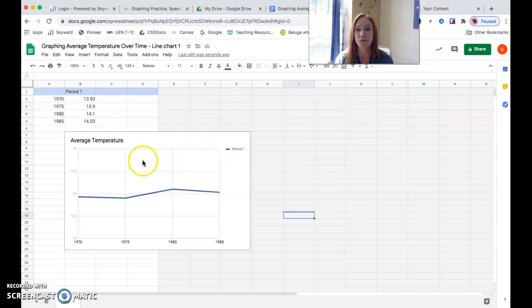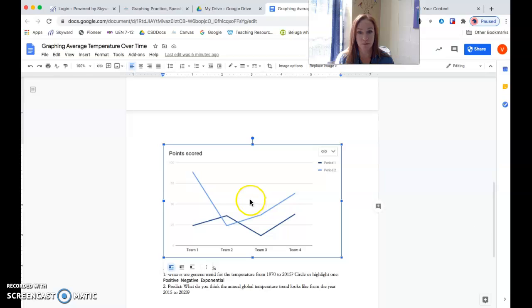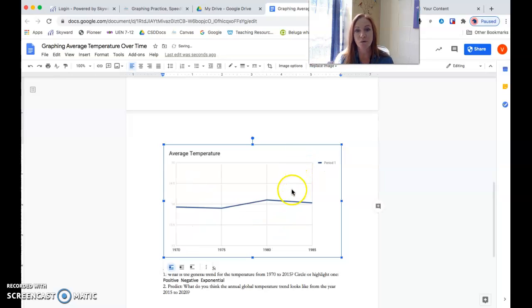Now we need to get this over to your other one. Okay? So you're going to come back to your graphing worksheet, come down to your table, okay? It's still highlighted. Now click the little, there should be now an update. There we go. It should populate an update button for you. So if you click that, it's going to pull the new chart over from that other document, from that spreadsheet, and put it in.